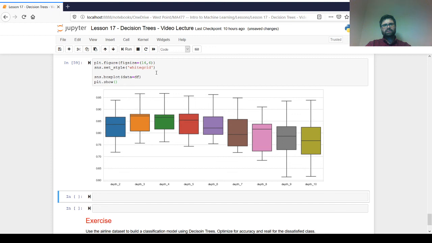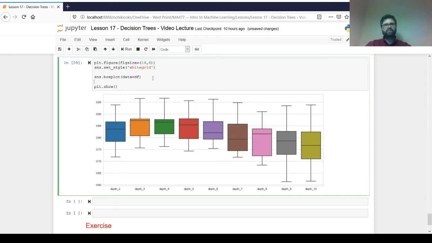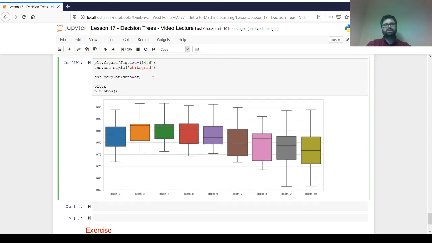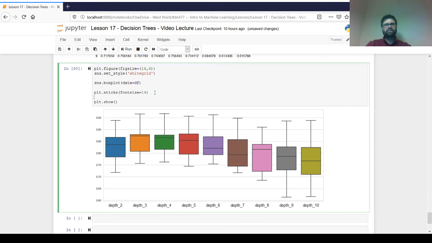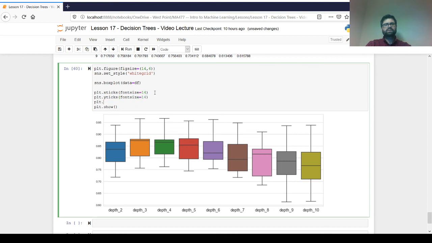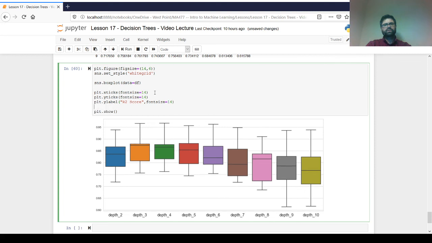I guess we can just make this look a little bit prettier if you wanted to by making the font of the X ticks a little bit larger, for example. Okay, and let's do the same for the Y ticks. And let's also put a Y label there. And also a title.